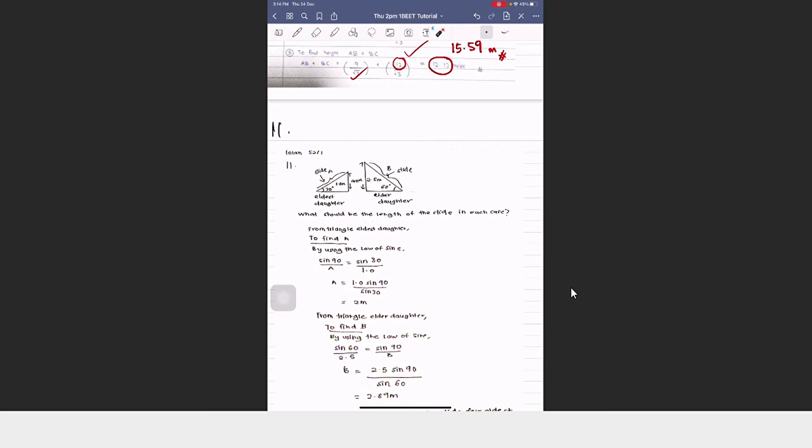So you just need to solve separately for these two triangles, and both are right angle triangles. You can either use law of sine here, or you can straight away use simple trigonometric ratios, because basically what you have is the opposite over hypotenuse relationship, and then the angle. So basically both are about sine. Sine 30, 1 over whatever you call it.